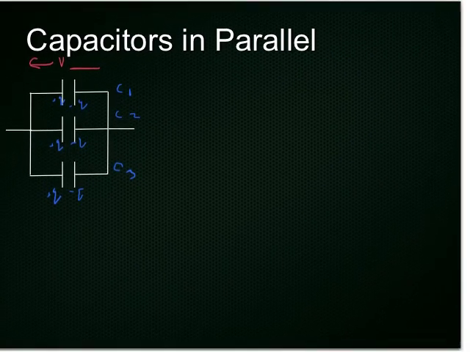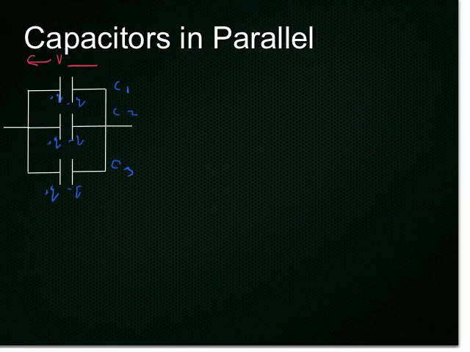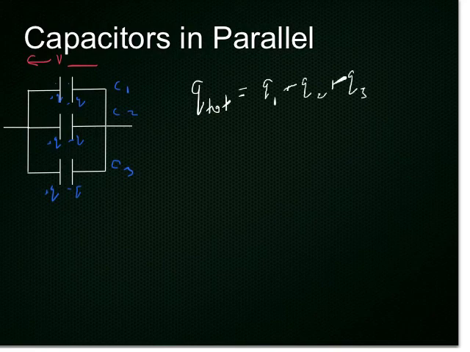So what is the total charge? Each side of the one capacitor has the same charge, but each capacitor could actually have a different value of charge. So Q total equals Q1 plus Q2 plus Q3. In other words, if C1 was bigger than C2, then for the same voltage, since they've all got the same voltage, C1 would have a greater charge on it than C2. It was easier to get the charge on for the same push.